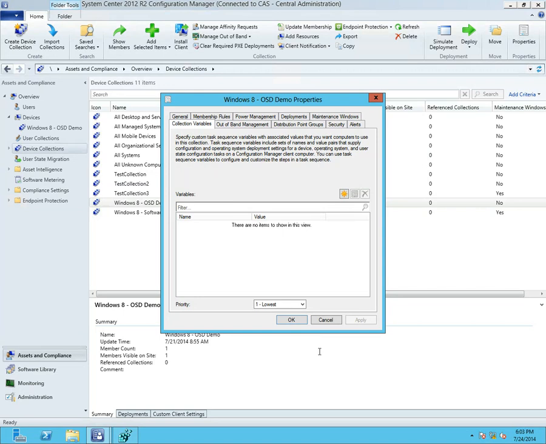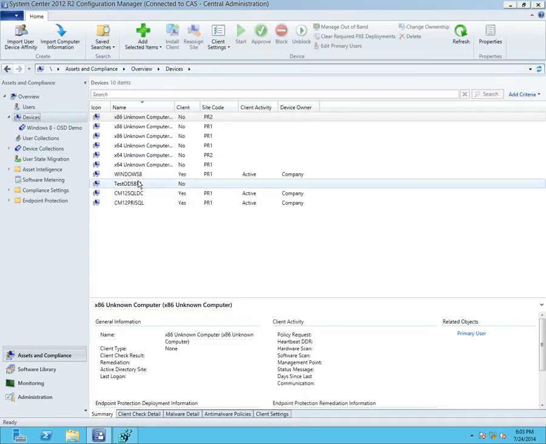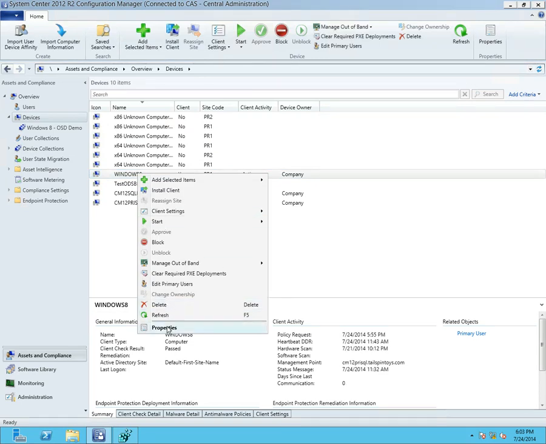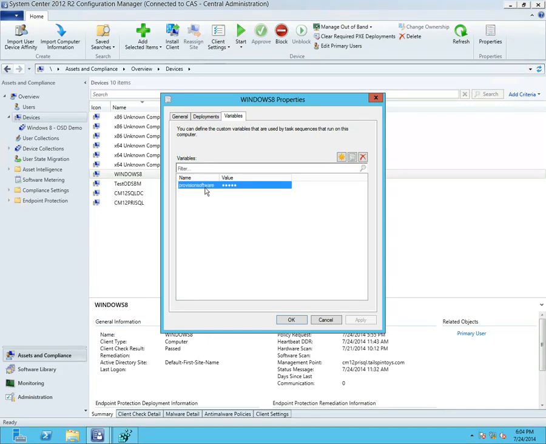But we're still trying to find where that provision software variable is defined. We haven't found it yet. It's certainly not on the collection. Well, in addition to defining on the collection, you can come up to your devices and specifically define on your devices. So this is the machine that I've targeted deployment to. If I look on my variables list, in fact, that is where the variable is defined, which again offers some interesting flexibility. Not only can you define the variables on the collection, and all machines in that collection inherit those variables and can use them for imaging, you can also define variables on individual machines.